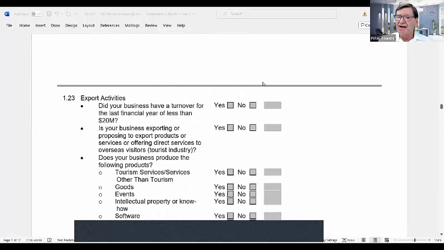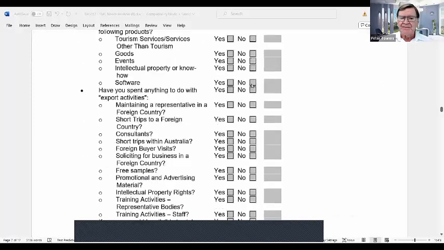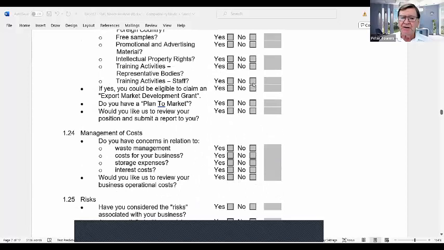Export activities. Is your client an exporter? If their turnover is under $20 million per annum, irrespective as to whether they're a company, a trust, a sole trader or a partnership, they can obtain the Export Market Development Grant. The next round of applications is expected to be towards the end of 2024. You can get your client ready, take them through the process. Under the legislation, they might be able to raise over 3 or 4 years a total of $770,000 in government grants. So it could be worth looking at to help your clients.